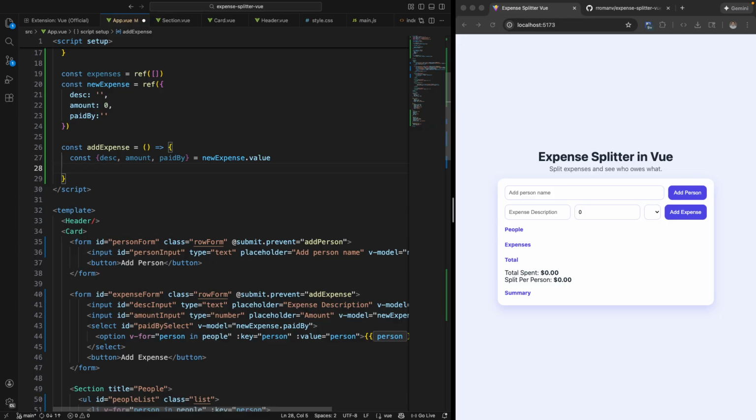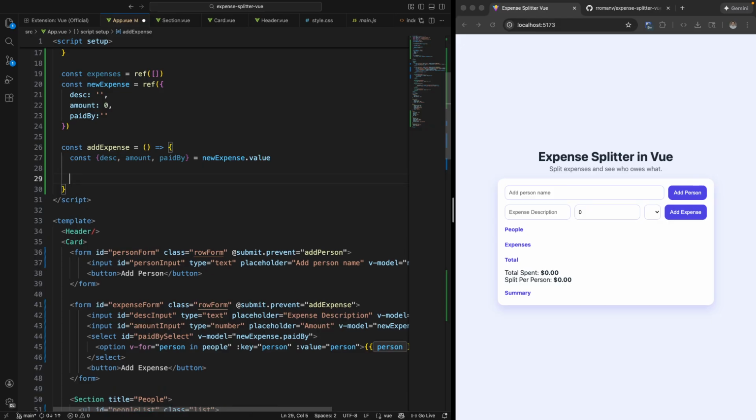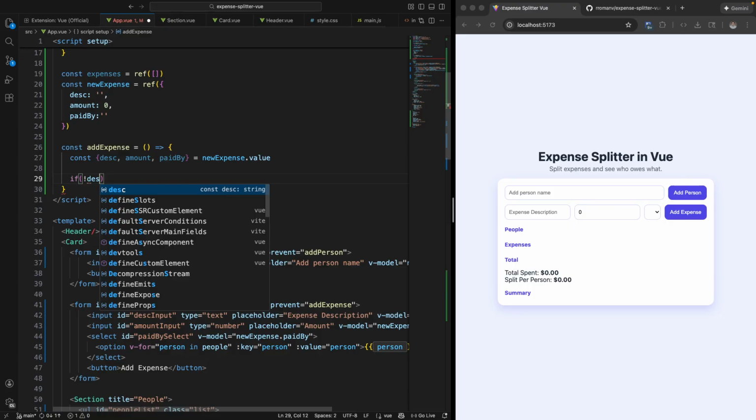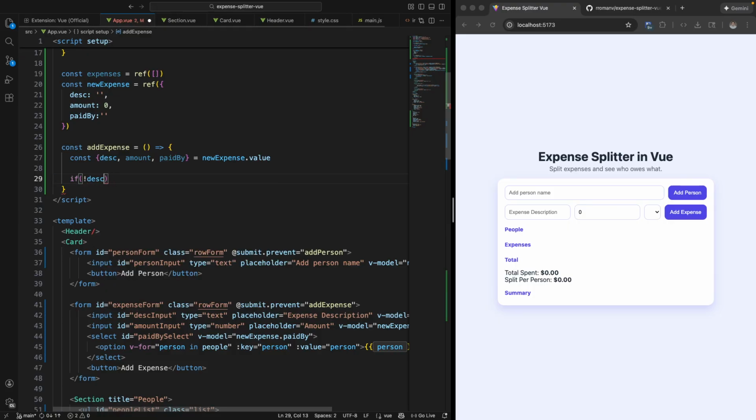and then we can do the validation. We can do if not description or not amount or not pay by, we just need to return. And this actually needs to change a little bit.